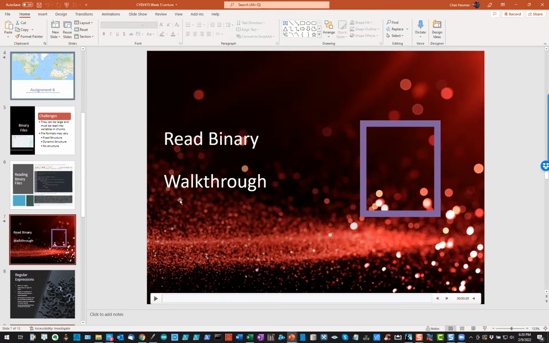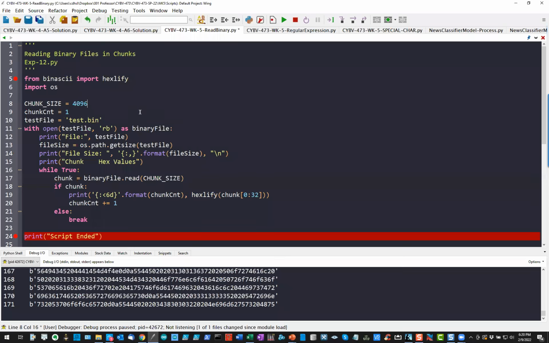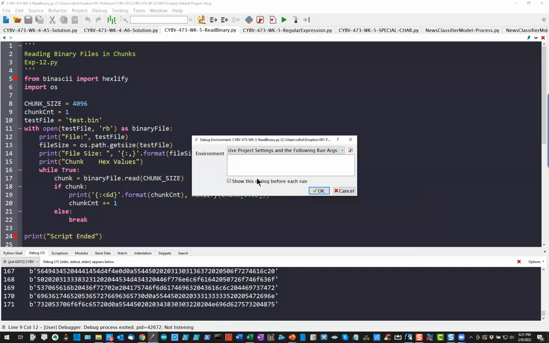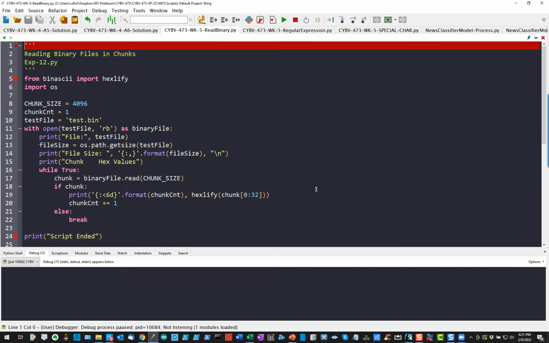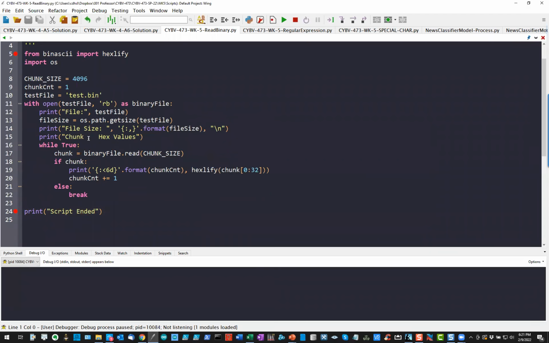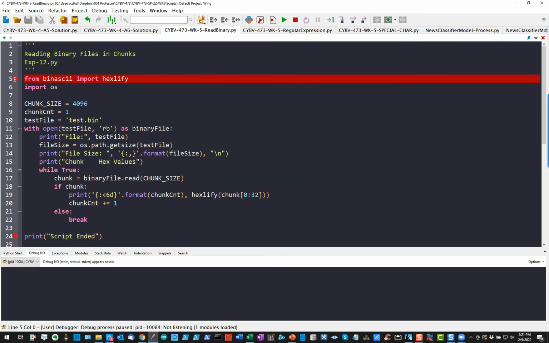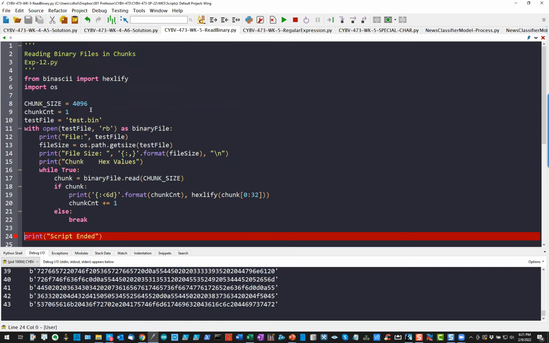So if I came back here and said, instead of 1,024, I want to read 4096, which is 4K, and I save that change and rerun the script, it's going to run through. I hit a breakpoint, so I say go again. And this time it only printed out 43 chunks, because each chunk in this case was 4,096 bytes in length for 4K, and therefore we needed fewer chunks. Just to give you an idea.